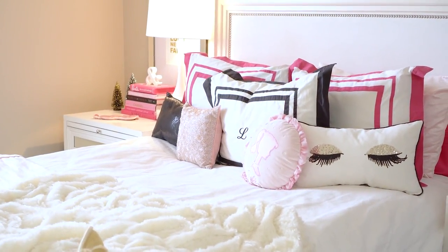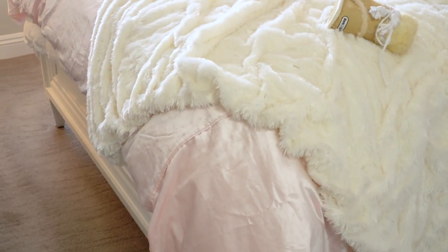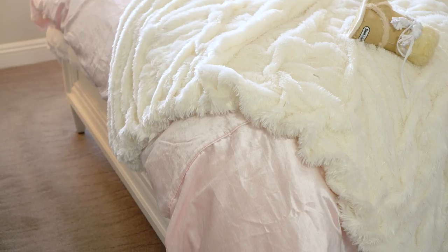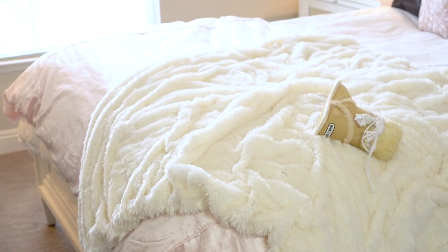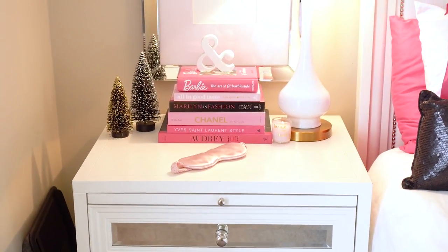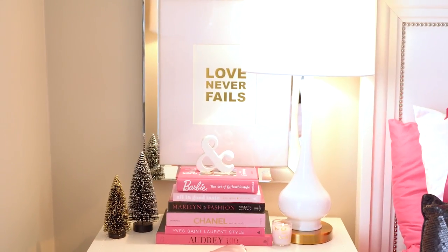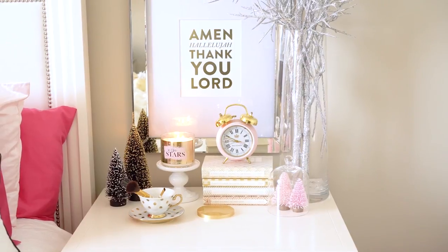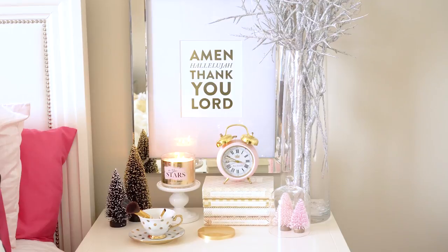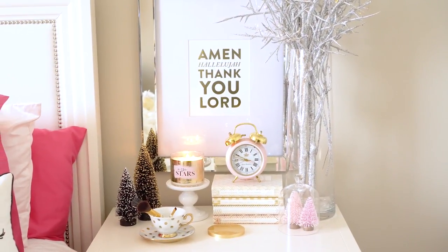In my room the main new thing is my new duvet cover — a really pretty February pink in a beautiful muted tone for winter. It's cozy alongside Sunday's blanket that she plays on during the day. The nightstand on the left is the same as the Christmas home tour — I left my trees and everything up, just removed the stocking. Same goes for the right nightstand, except I'm burning an In the Stars candle, which is gold and pink and matches all the decor beautifully, and the silvery branches are lit up with twinkle lights.